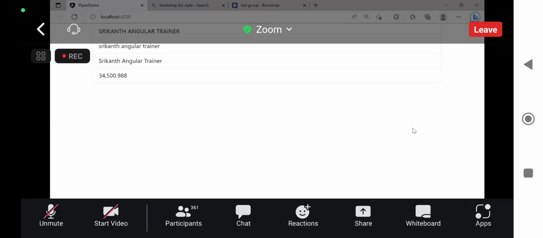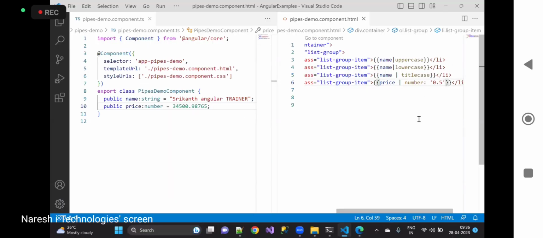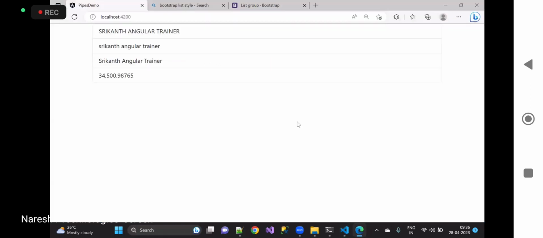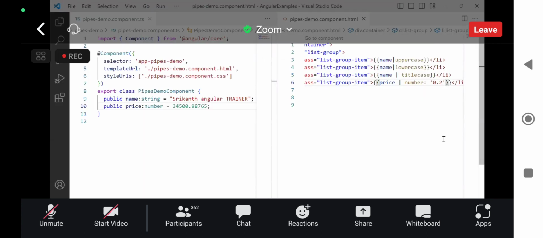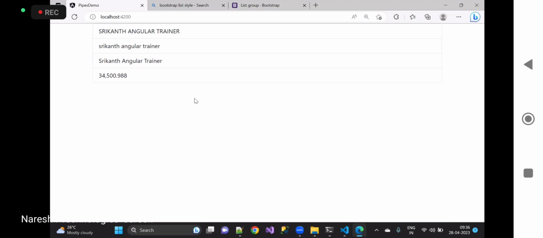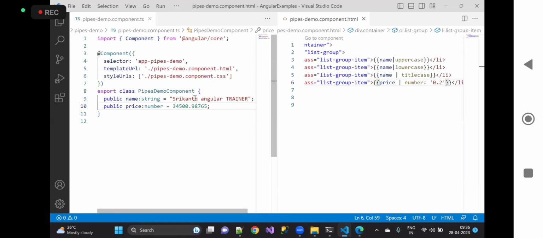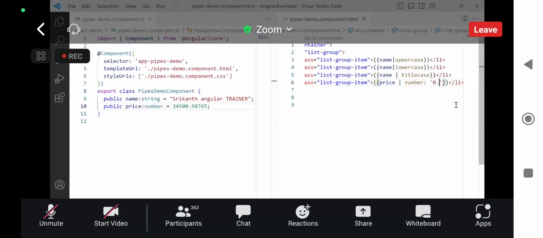When I give 5, now you can see it is displaying like 5 items. But when I give 2, let's save it. Why is it not displaying only 2? When I give 3, 3 is also having the same. When I give 1, okay, I'll just explain it with another one.